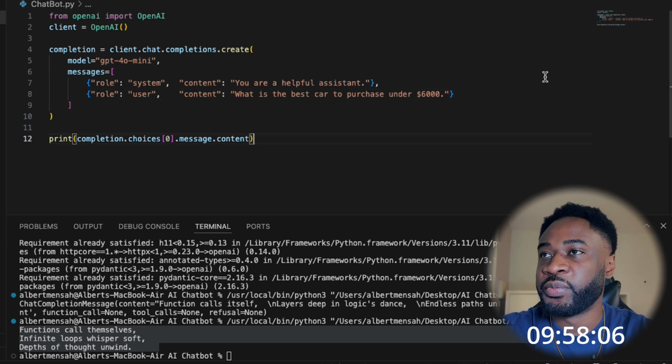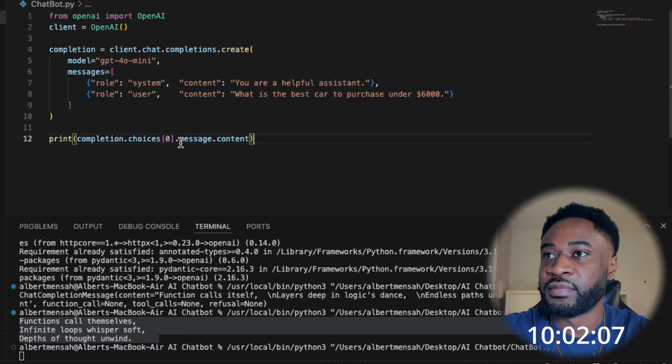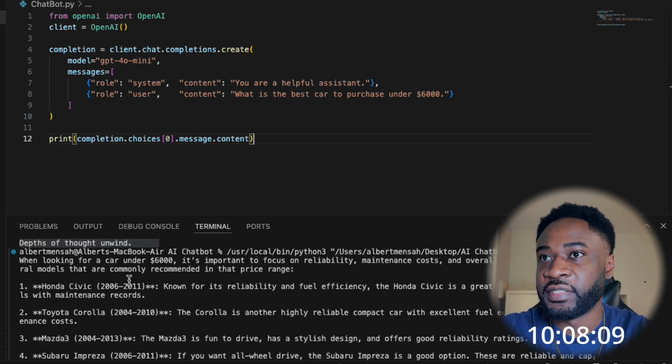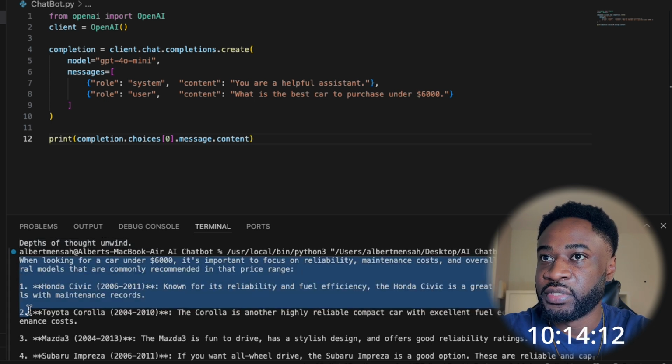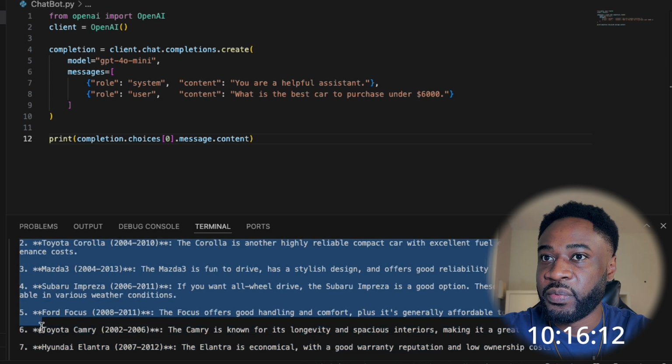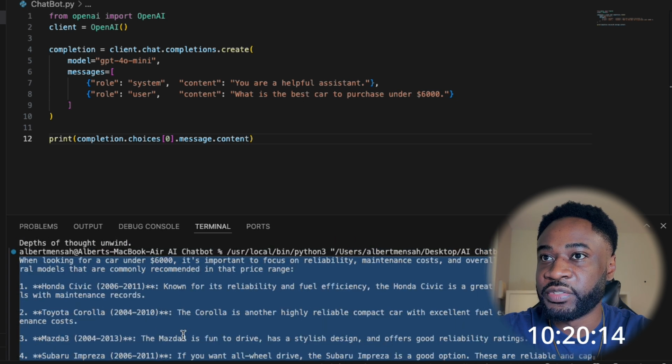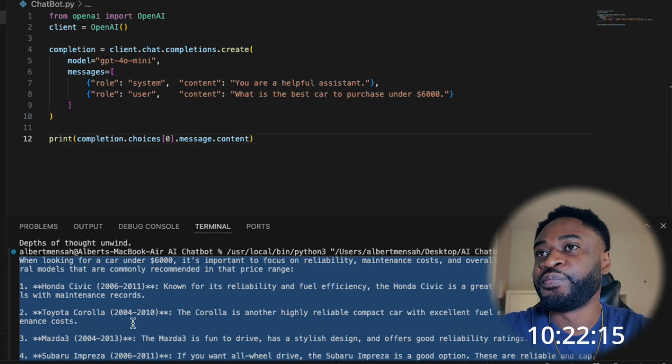Now if I run this, oh, let me save that first. Okay, well, it doesn't really matter. And now as you can see, the response here includes some information about the best cars to purchase in that budget range.